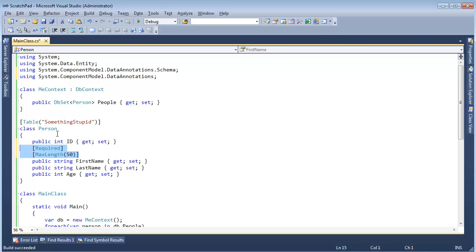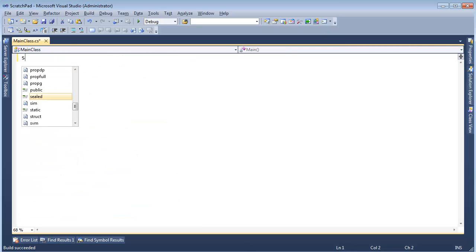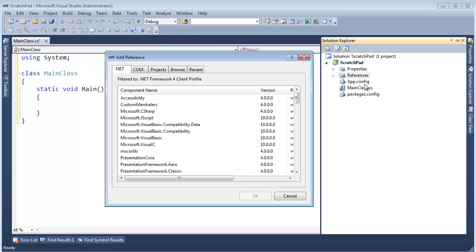And the attributes just sit there in my file and do absolutely nothing until the Entity Framework examines them and uses reflection, just like I showed you with the unit testing stuff. And using that information, it can decide whether I'm doing appropriate things with my data. Okay, next example.